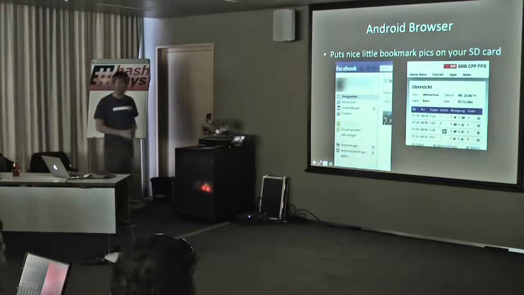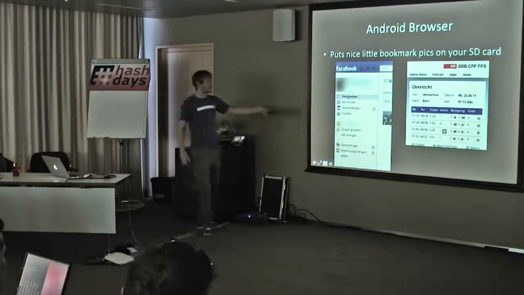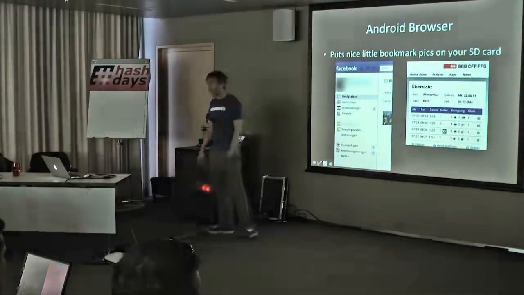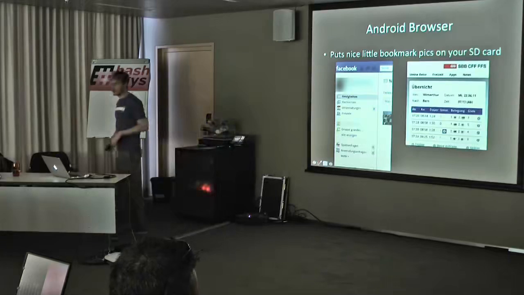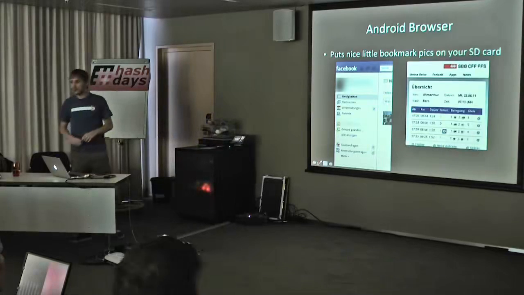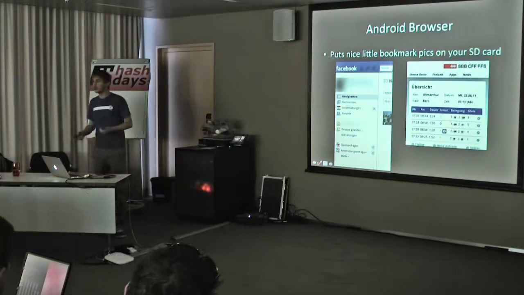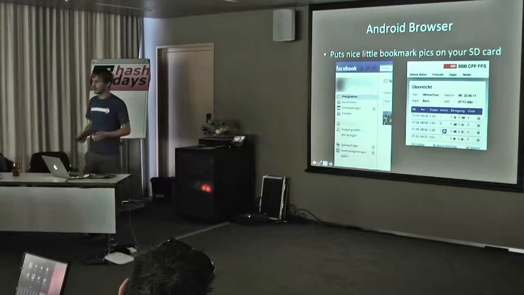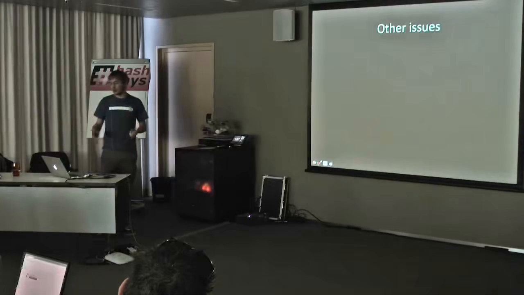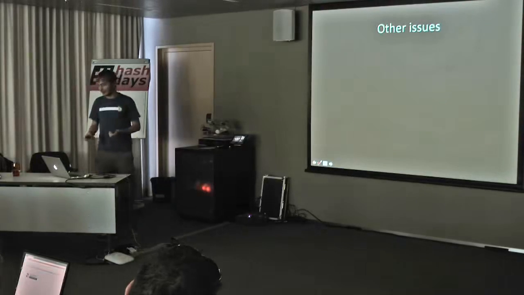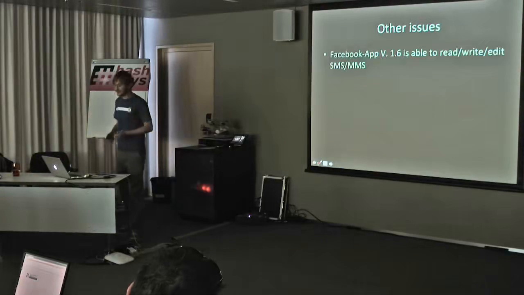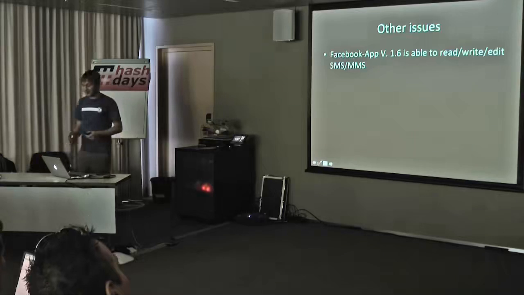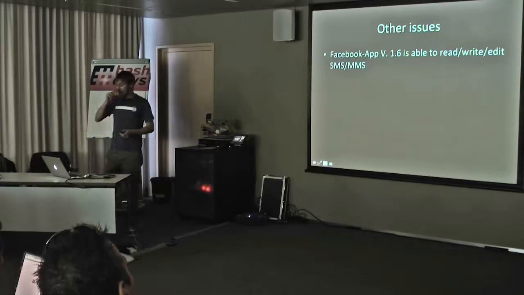So on my mobile, there's actually a small bookmark picture with my Facebook account and my SBB, what I was searching for. And if you bookmark your mobile banking session, it will also put a picture of your mobile banking session on the SD card. It's more like a privacy issue, but still, it's not that nice. There are a lot of other issues with Android. They're getting better and better, but there were a lot in the past.